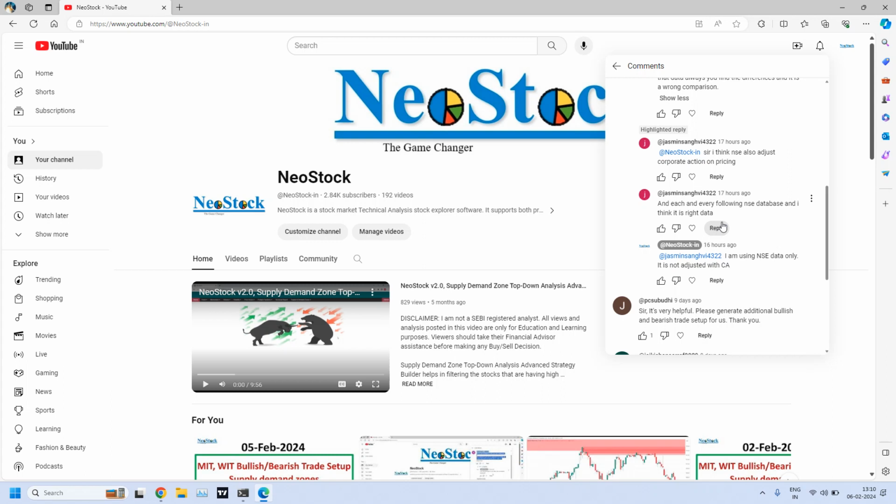Live data is very expensive. For one month itself, they are charging several lakhs of rupees. If you compare with a year, you have to pay several crores of rupees just for buying live data from NSE. But anyway, NSE is providing end of the day data free of cost, but it is not adjusted data. So if you are a technical analysis person, that data is not useful if you use it as it is. That's why I always call NSE data raw data. Raw data means it is not adjusted with corporate actions.